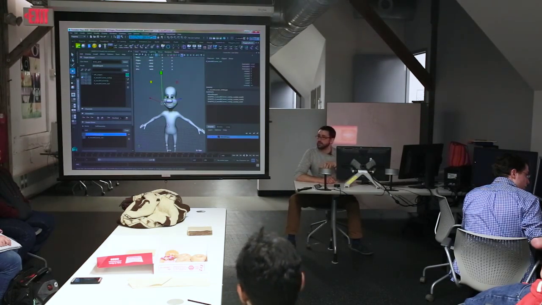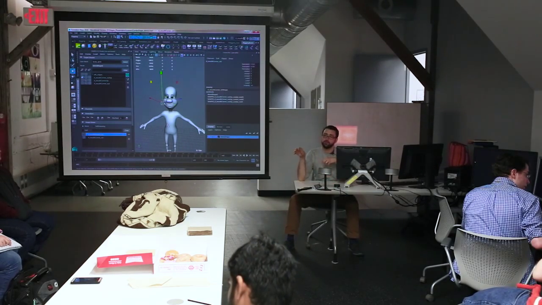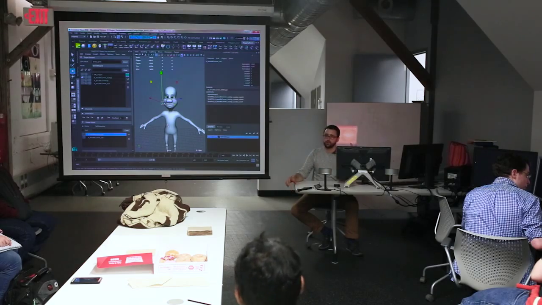It does leave custom nodes in the scene, and that means that if you don't get rid of those nodes before you send it to somebody who doesn't have it installed, you'll get issues. If you send it to the farm, you'll get issues. This doesn't do that. This is just connecting blend shapes, so it's fine to just send right out to somebody. It's just creating those connections for you in a really easy way.